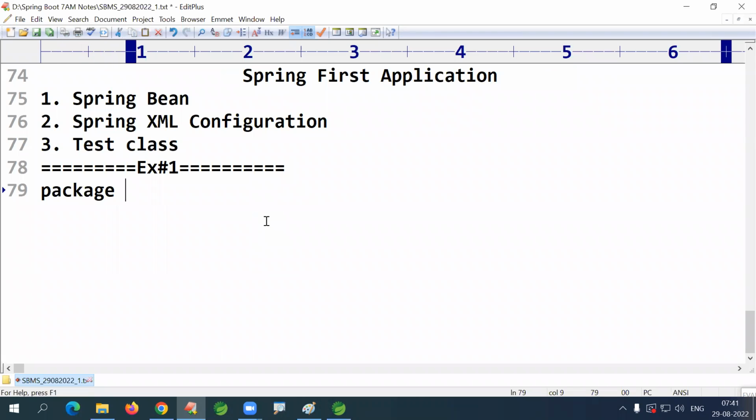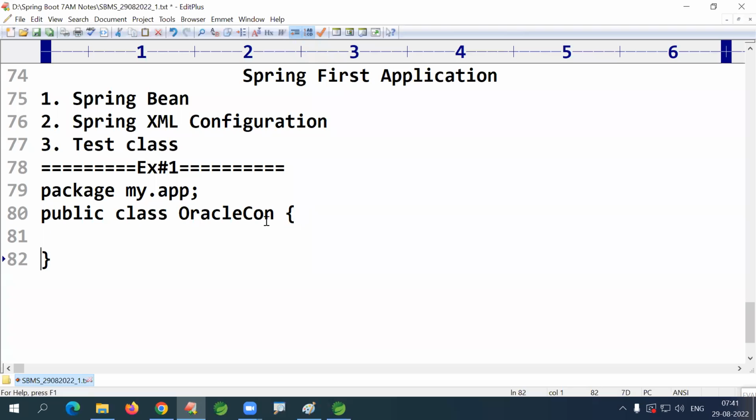There is a package available. Package name is actually my.app. There is a public class, Oracle con, Oracle database connection.